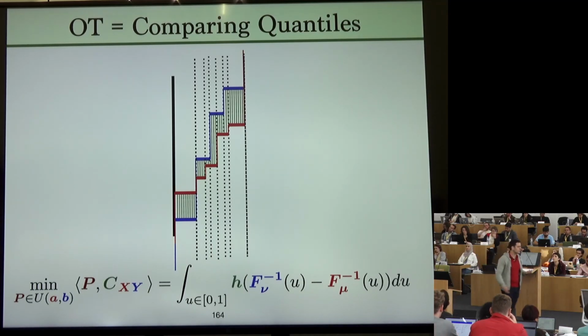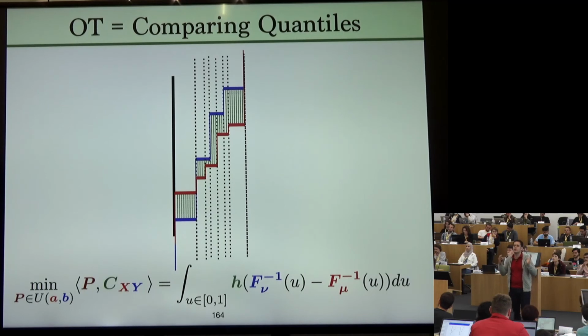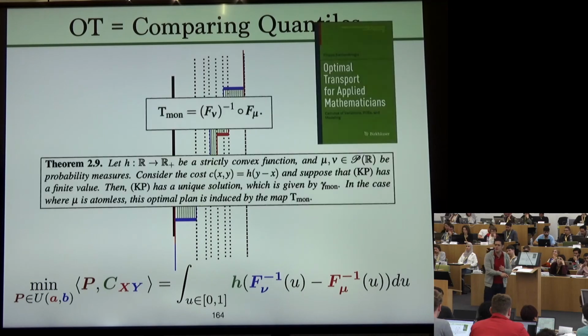Okay? So I just want to emphasize again, theory led us to the right-hand side. Theory told us that if you are comparing two point clouds on the real line, you just need to compute the quantile functions and integrate that. That's the trick, if you want. I could actually solve optimal transport the generic way, the one where I run my network simplex solver, and that's what I wrote on the left-hand side. Now, let's look at what happens.